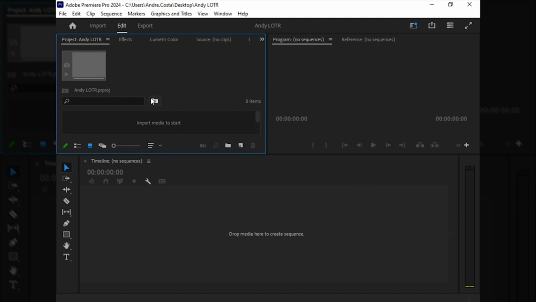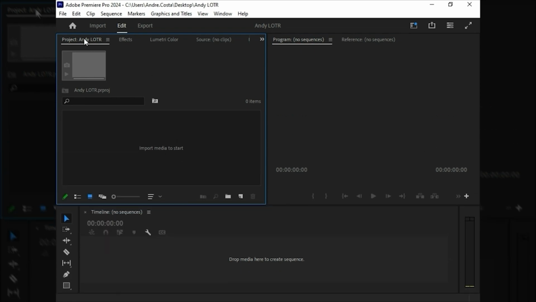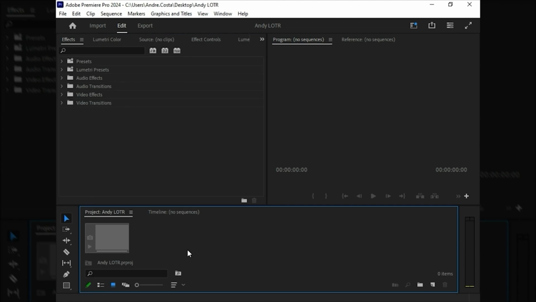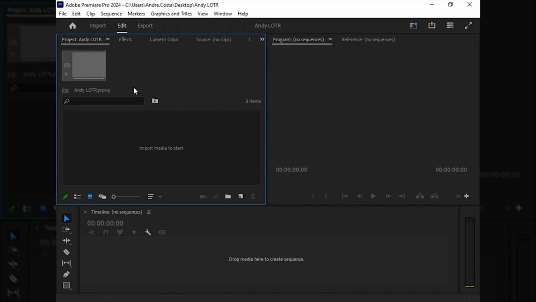So Premiere has tiles. Every tile is whatever is highlighted in blue. My personal preference is to have the project open over here so I can see my files. Sometimes when you open Premiere, the project window is down here. I don't like it. To move a tile in Premiere is real easy. Just click on the title of the tile, click, hold, and move it over other titles, and then you're going to reposition that tile anywhere you want. I like mine to be here. It's easier to see how I import the files.